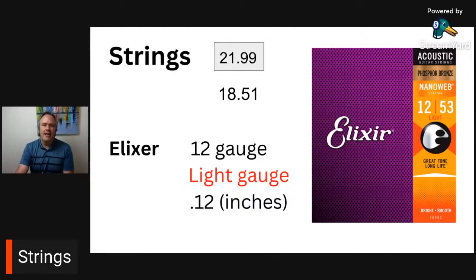And they call that light gauge. And then if you want to get scientific, it's actually 0.12 millimeters, I think. So just say 12 gauge and they'll know what you're talking about. All right. So yeah, those strings. Coated strings by Elixir.